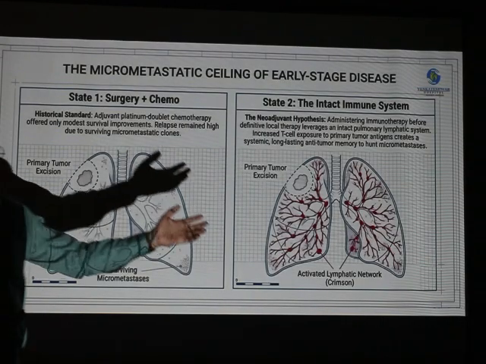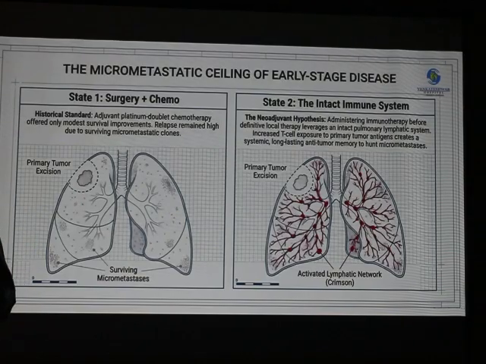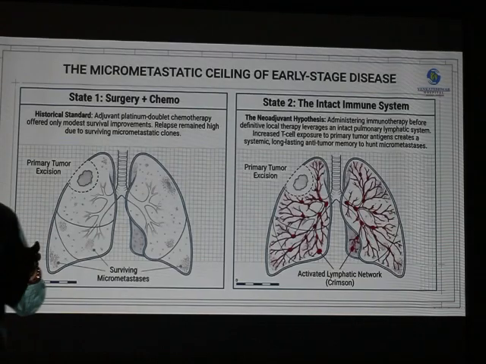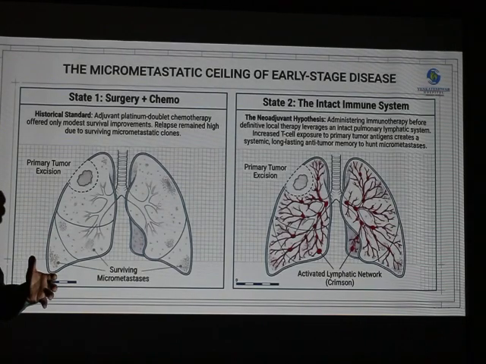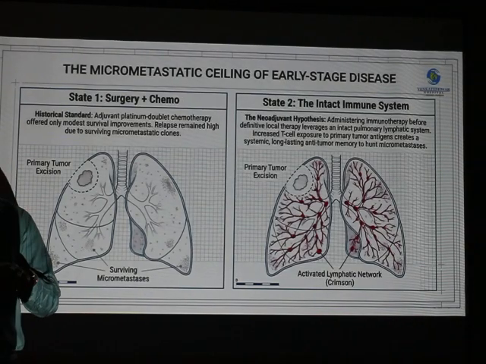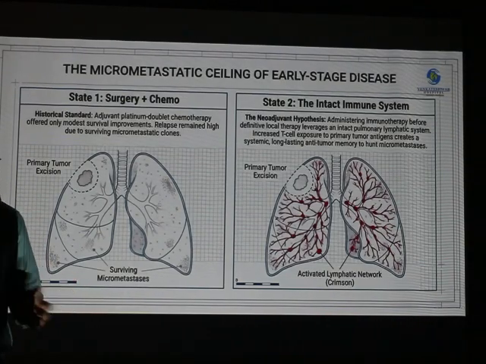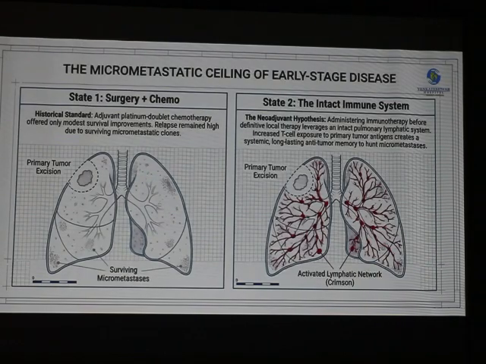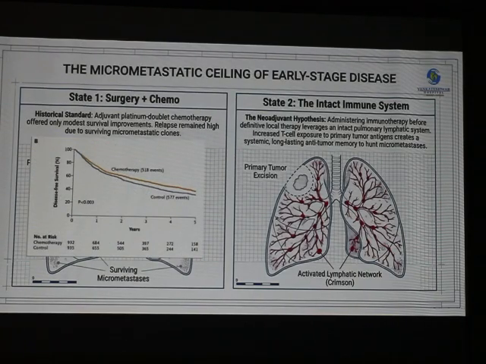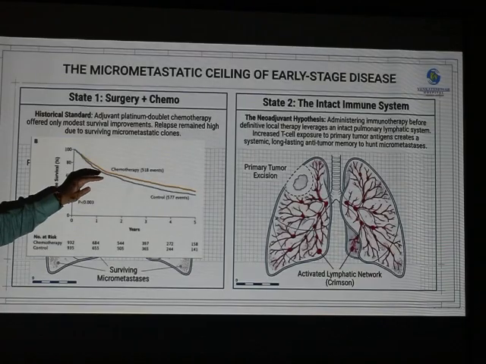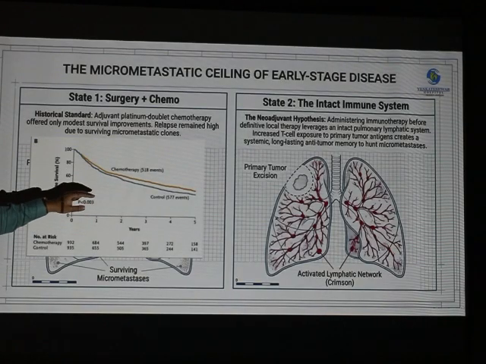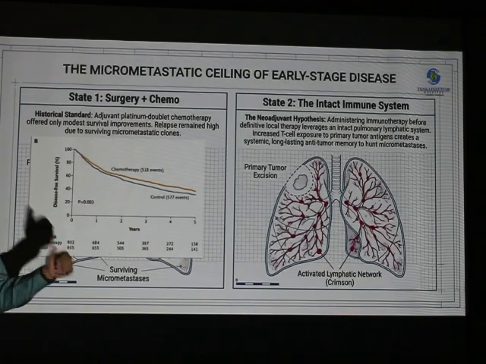In the era of immunotherapy, now we are using immunotherapy even in early stages, right? In a perioperative setting, in few patients we give it before surgery, in few patients we give it after surgery, and in few patients we are giving it in pre-operative as well as in post-operative setting, right? And so this is a Kaplan-Meier curve which shows that there was separation of the disease-free survival curve since the beginning, if we add chemotherapy in post-operative setting.